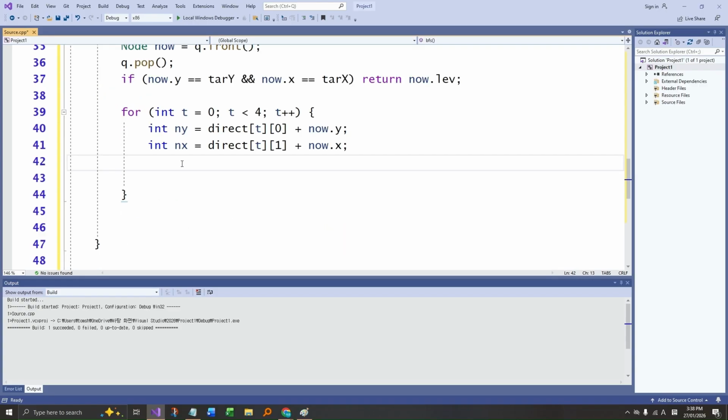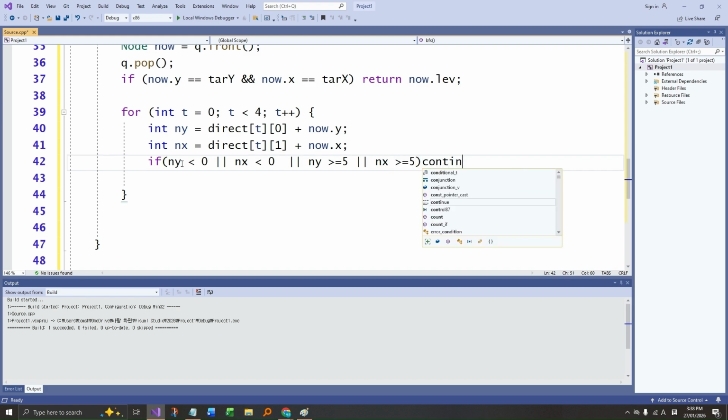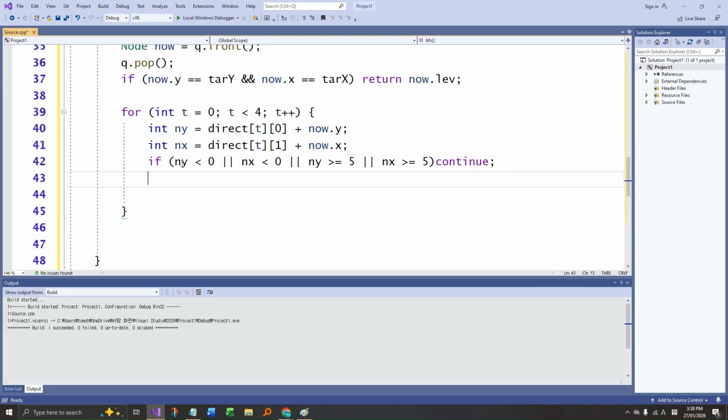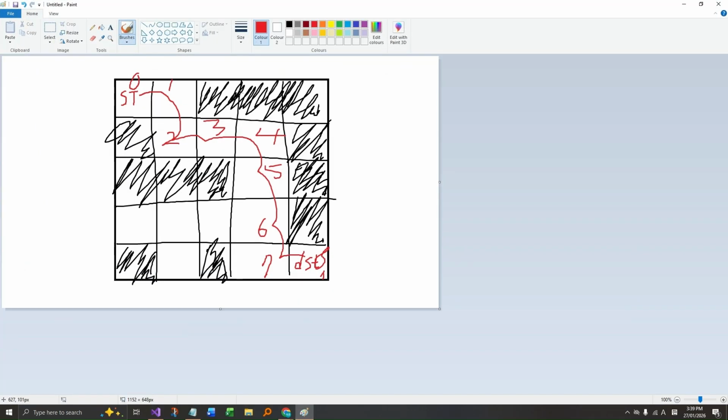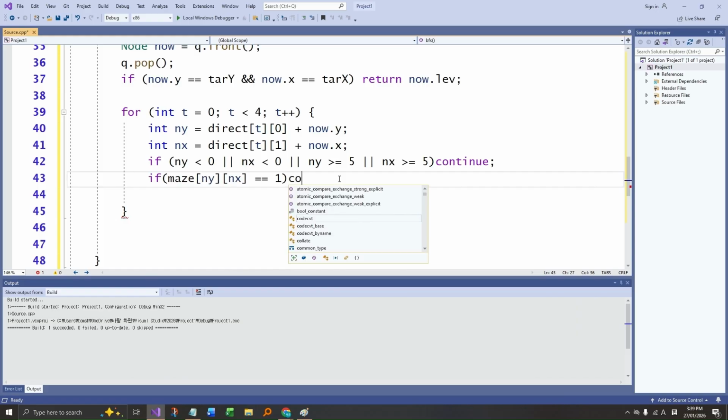And we need to care about the boundary condition. And if maze value is 1, which is the black one, which is blocked already, I'm gonna skip it.